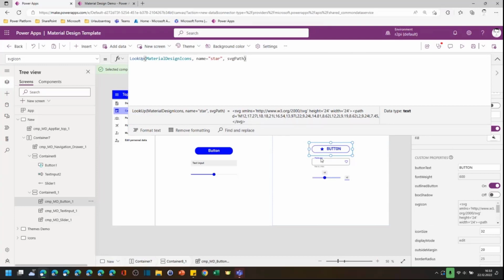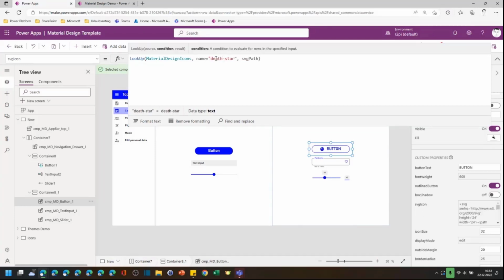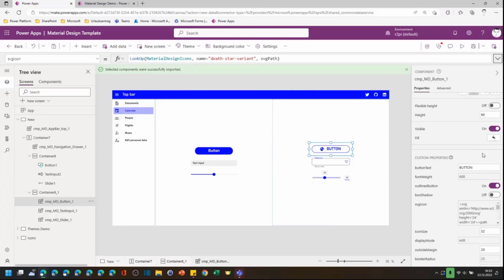And then we have a star in here. If we want a cooler star, then we choose the Death Star, and this may be my favorite icon. The Death Star variant looks really cool. And again, as I said, going to a filled button from an outline button, the SVG icon also changes the color.